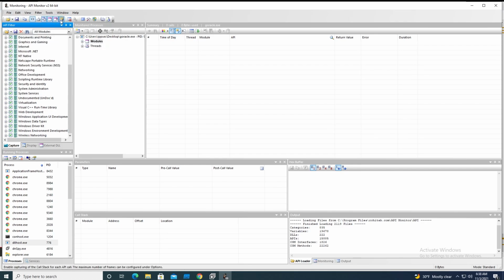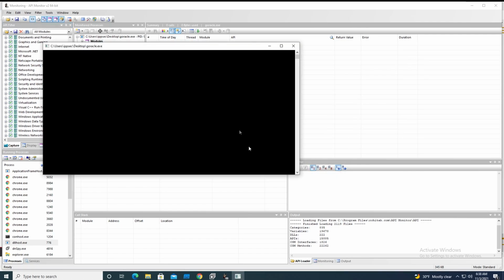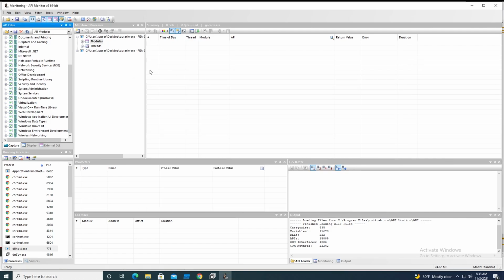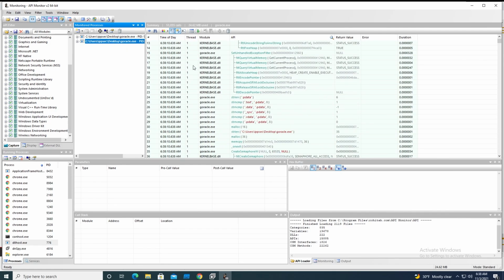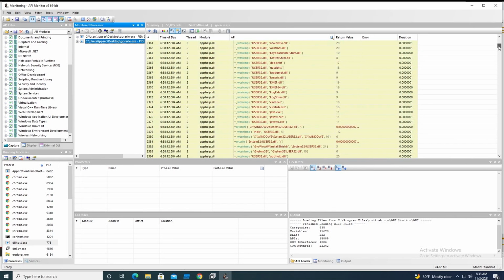So let's file. Is there a run? Let's just do this again. Okay. Come on. Restart Oracle. And there we go. So this is the very first one I ran. It has nothing. Here now we have it hooked. And we can see everything it's doing. So that's a lot of prints.